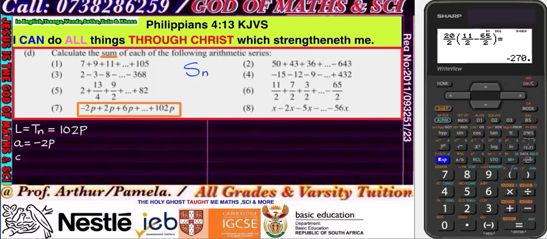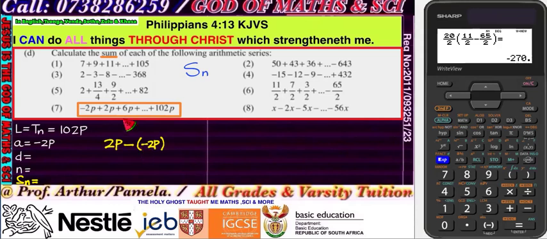Then we're going to need the difference. Well, it's easy, we're going to work it out now. And we're going to need the N. Of course, later we're going to need the S subscript N as well. All right, let's see what the D is. Come on, you've got 2P minus negative 2P. This is how you roll. It's going to be 2P minus, in the parentheses, a minus and a negative. Minus, it's going to be minus 2P. You are a mathematician, it's going to give you 4P.